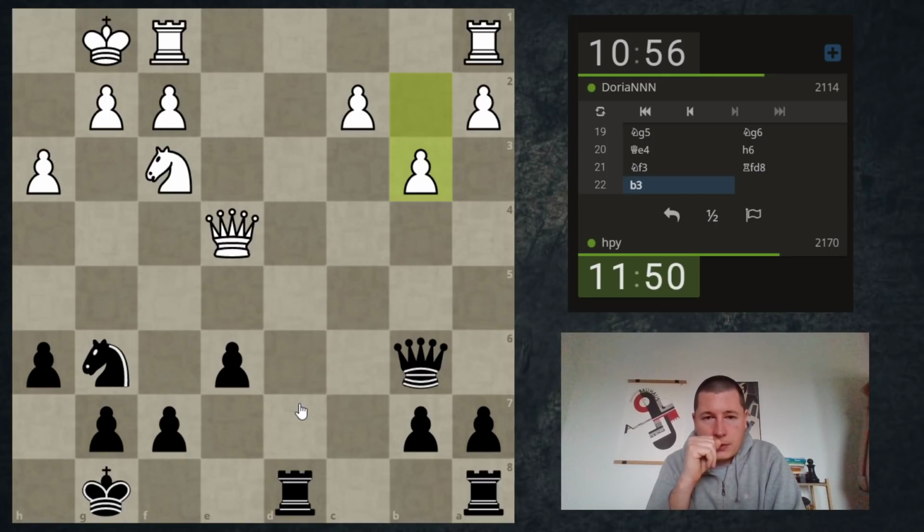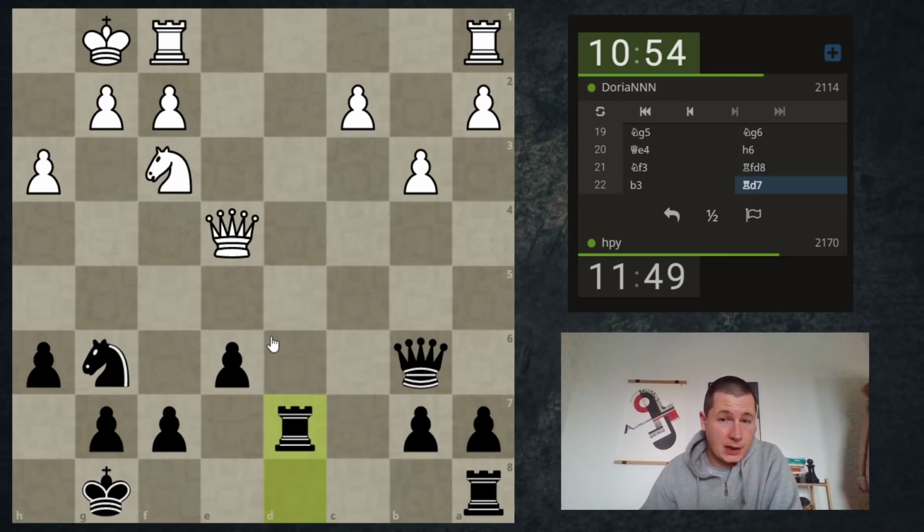So now I have to double my rooks. If I play rook d5, he plays c4. I don't have rook d2, so rook d7 seems to be the most sensible. If knight e5, then I have to take, but that's okay, because then I have rook d2 ideas.